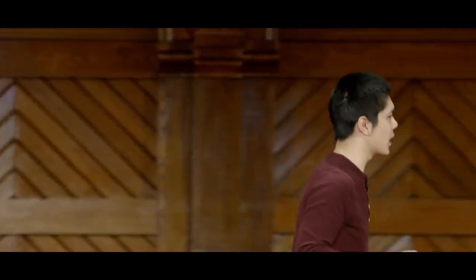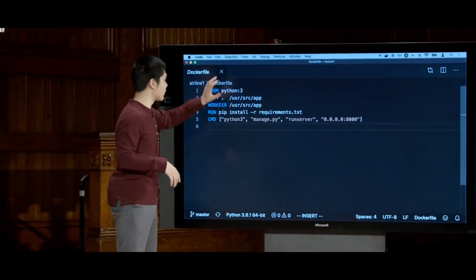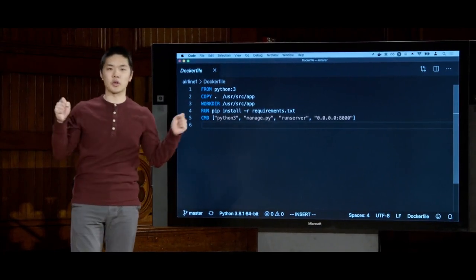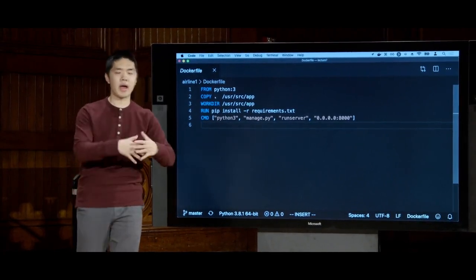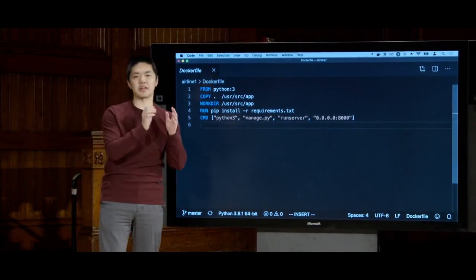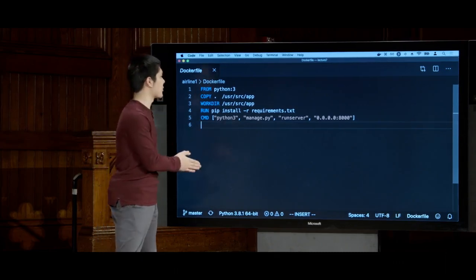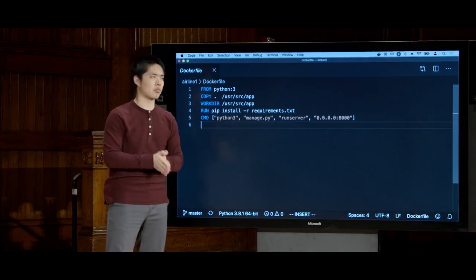But the nice thing about Docker is that I can run each of these processes in a different container, effectively. I can have one container that's running my web application using this Dockerfile right here. And I can have another container that's just going to run Postgres. And as long as other people also have access to that same container for running Postgres, they can be working in an identical environment to the one that I am working in as well.